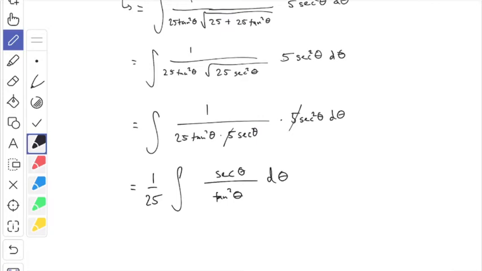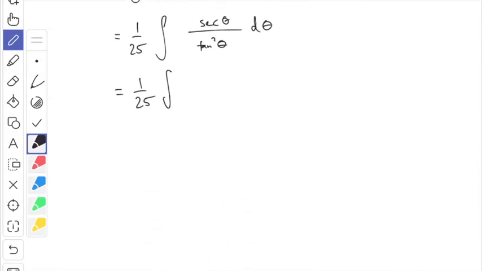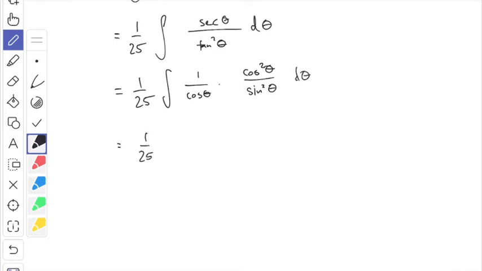All right. And now, just because I find it easier to think about things when they're all sines and cosines, let's rewrite this using sines and cosines. Tan is sine over cosine, and secant is 1 over cosine. I find it helpful to express everything in terms of sines and cosines, because some stuff is going to cancel out here. The secant in the numerator is 1 over cosine, and the tan squared in the bottom is the same as cosine squared over sine squared. Since tan was in the denominator, I wrote it as a reciprocal instead. Tan is sine over cosine, so I wrote cosine over sine. And then we can cancel a little bit more, right? I have a cosine on the top and a cosine on the bottom. So this is really cosine theta over sine squared theta, d theta. That is as simplified as the inside is going to get, I think.